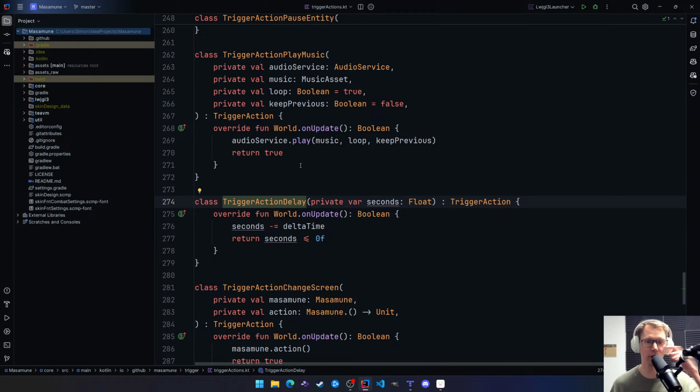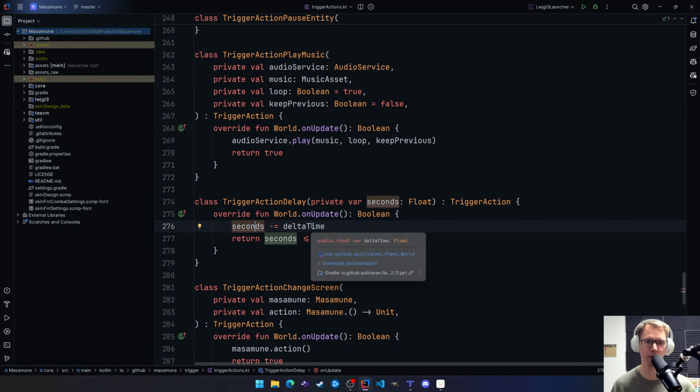For example, for the delay action, you pass in how many seconds the game should wait before it moves on to the next trigger action, and it simply subtracts the delta time between 2 frames from the time that we pass in. This one is only finished when the delay, so the seconds, is less than or equal to 0.